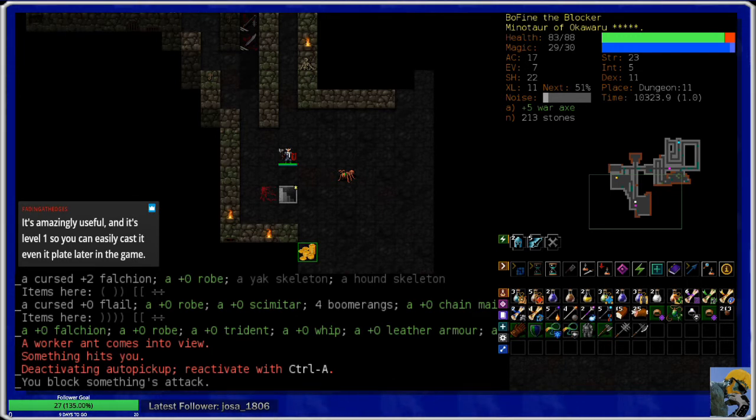Yeah, exactly. So I could, even with my build of just being a Minotaur, potentially cast that spell. I will say I have a 5 intelligence, but it's possible. You're right, it's a level 1 spell, so it should be something I can do.